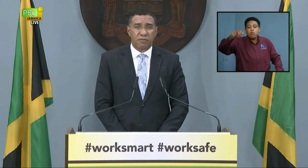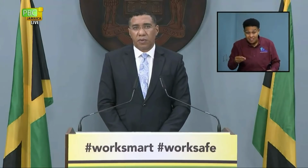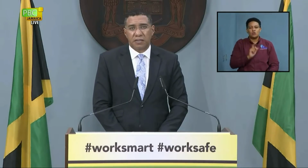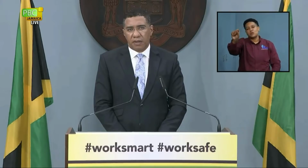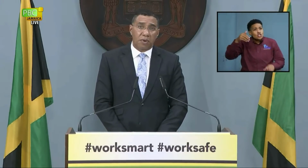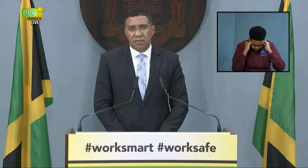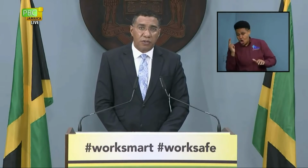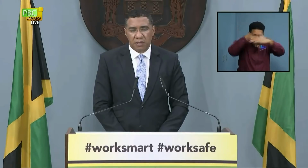their lives at risk. The provision of public transportation by motor car will be limited to one person less than the maximum number of persons allowed to be carried under the relevant license from September 8, 2020 to September 22nd, 2020. And here I will pause to remind all those taking public transportation to ensure that you wear your mask while in the vehicle and to sanitize your hands immediately after you exit the vehicle. I also remind you to make sure that the protocols are being observed before you enter the vehicle.